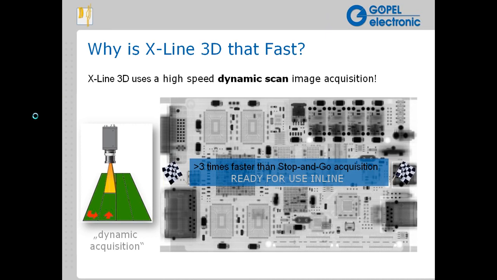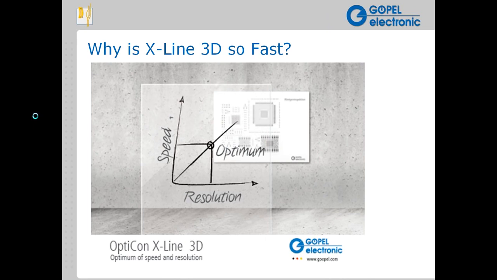To give you a couple of examples on cycle time, and again, this always depends on the particular application, but these are a couple of fairly typical real-world situations. In one case, we have a PCB that is 290 by 140 millimeters. There are 1,340 components. The design does include multiple BGAs and has a total of over 5,000 solder joints. So complete, 100% inspection of this particular board takes 33 seconds in the Opticon X-Line 3D system.